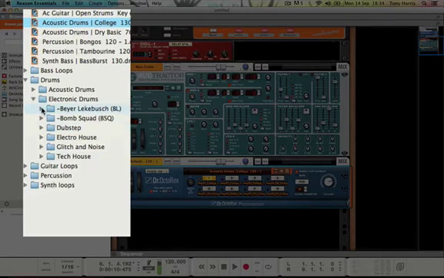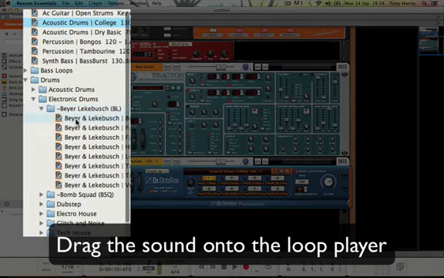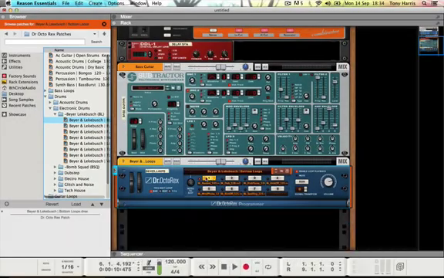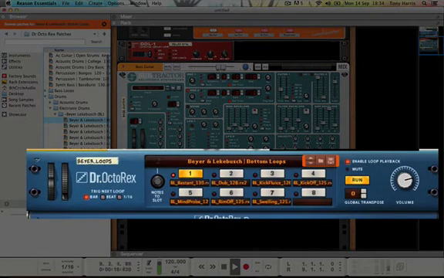I'm going to go for, let's see. Let's go for this one, see what happens. So this is playing this loop here, number 1. If you press play, you can hear it. I'm going to turn off the click. Okay, so this is the first loop. If you press 2, you can hear the second loop.